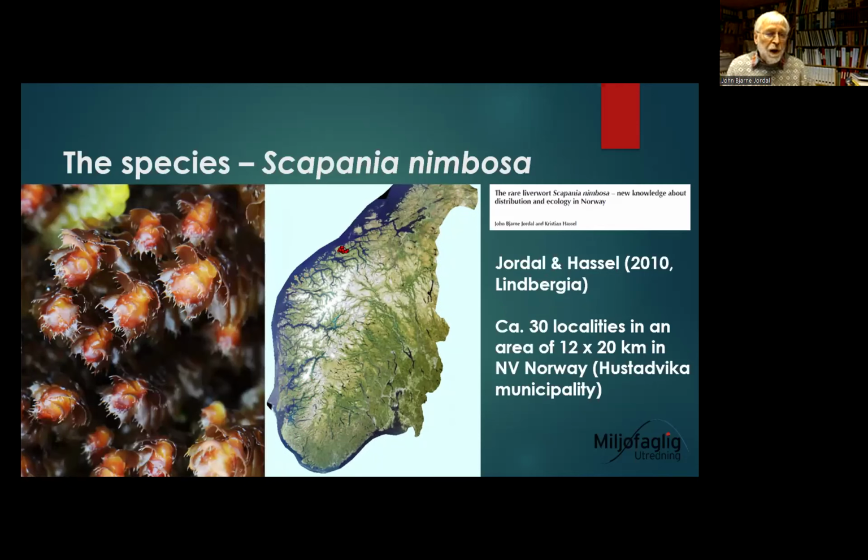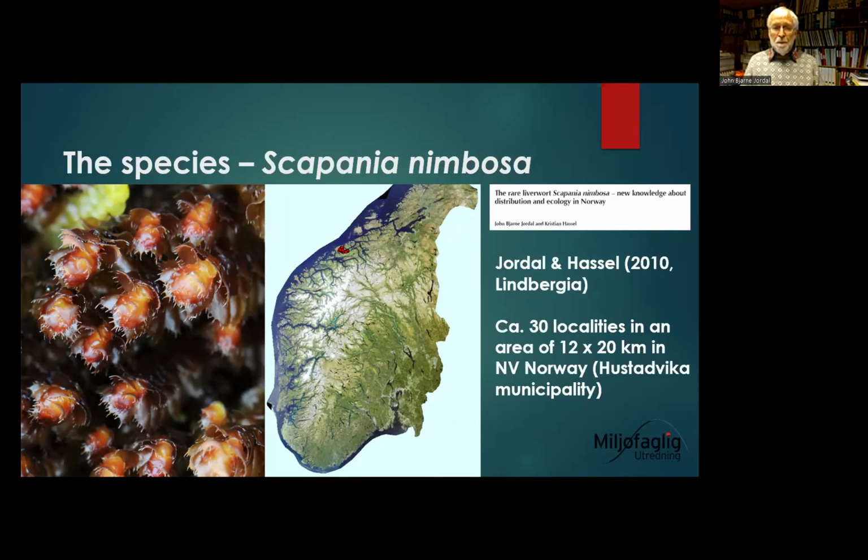This is a rare one, Scapania nimbosa, which has teeth on the leaves, as you see. This one has a very limited area in the northwest. It was discovered more than 100 years ago by an Englishman. And 25 years ago, we thought it was extinct because of mining activity in the known area.